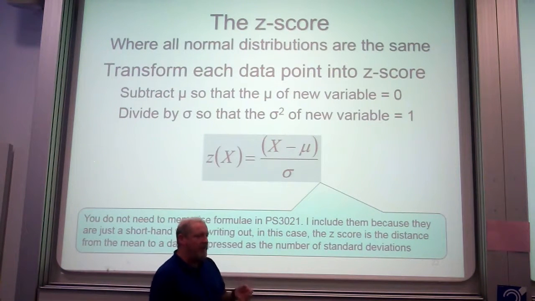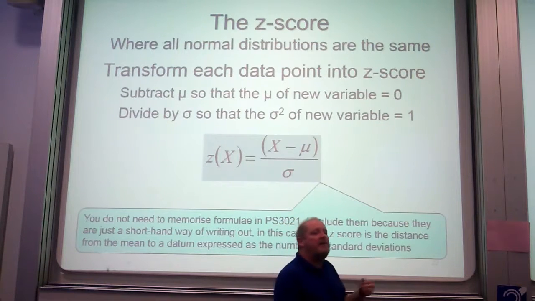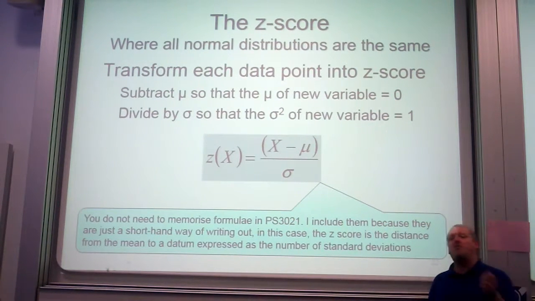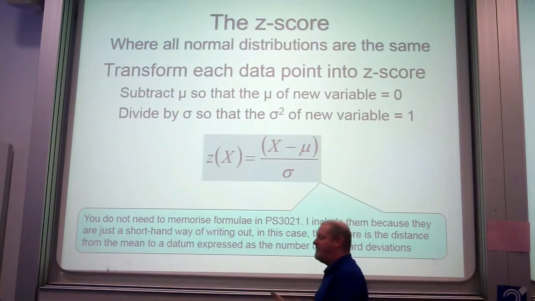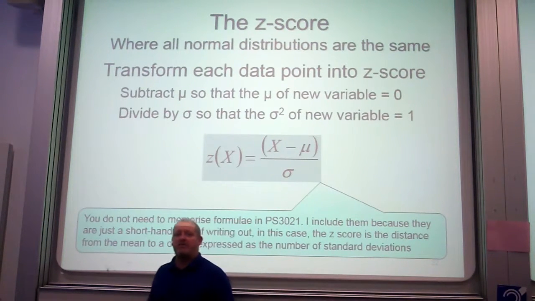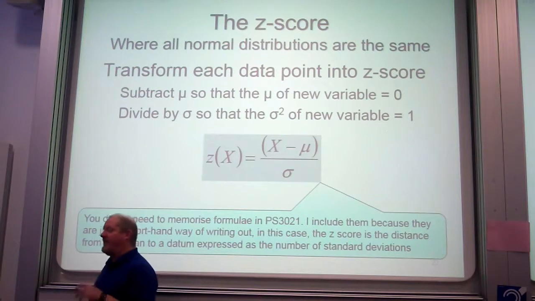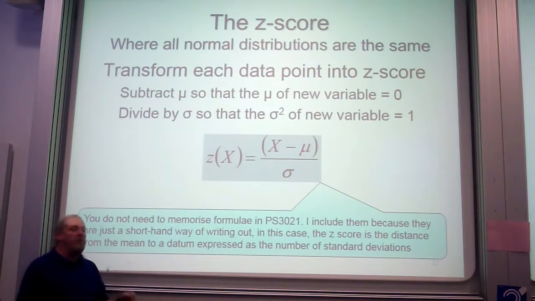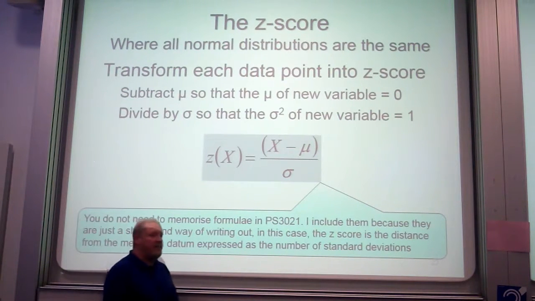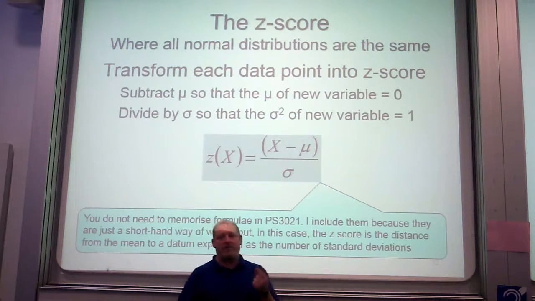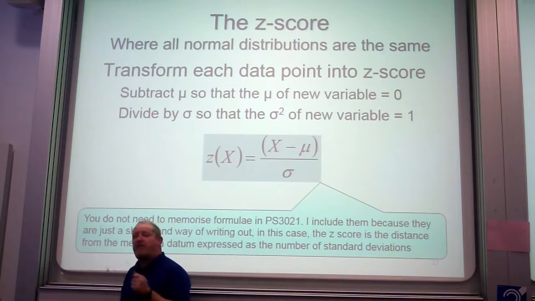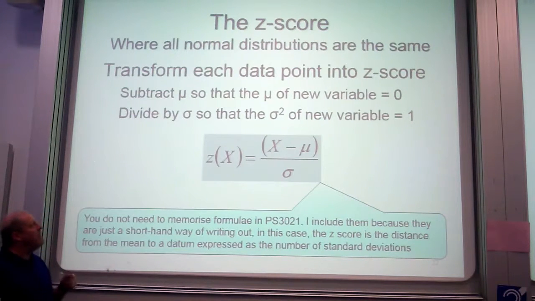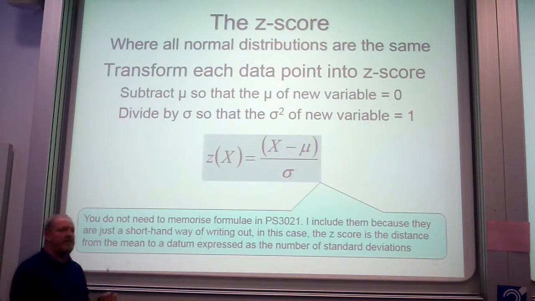We can have, quite obviously I hope, an infinite number of normal distributions. So any change in the mean is a new normal distribution. Any change in the variance is a new normal distribution. And that means that we've got to try and get our heads around too many things. What we want to do is to standardize things so that we only have to think of one normal distribution. So we're going to transform the data such that the mean of it is 0 and the variance is 1.